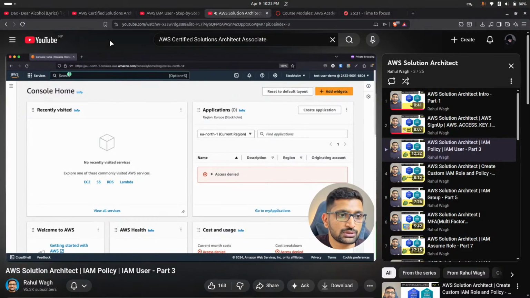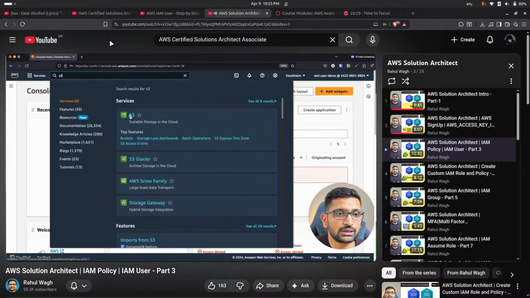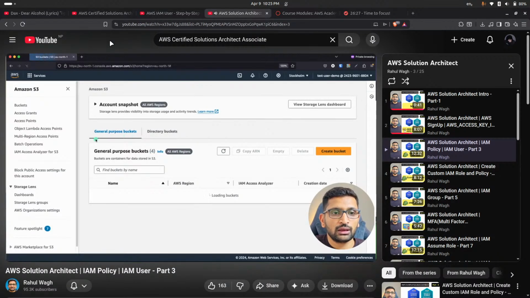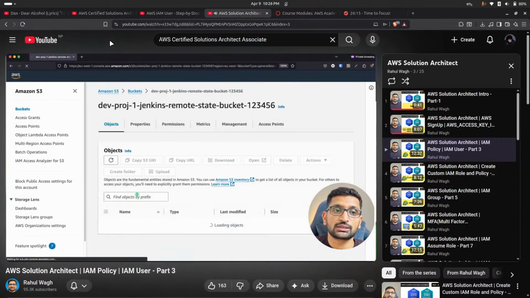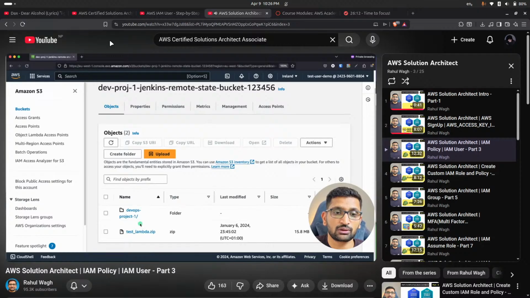So in the search box, type S3 over here, go to S3. And here you can see we are able to access S3, and these are some S3 buckets which I have created from my root account. So I'm able to access all of these. Okay, and I can even access the content of those S3 buckets here as well. So here you can see the content of my S3 bucket. All right. So this is the way you can create a user, and you can even assign the permissions for what a user can do. All right. So now we have seen how to create a user and how to assign a permission.